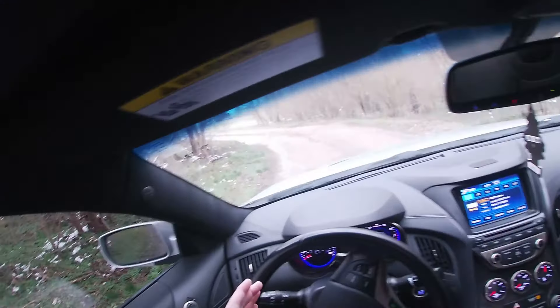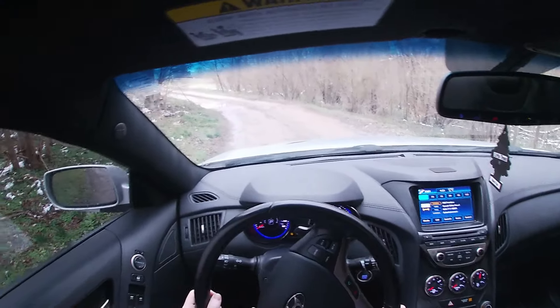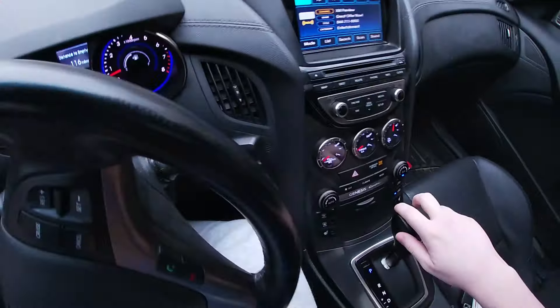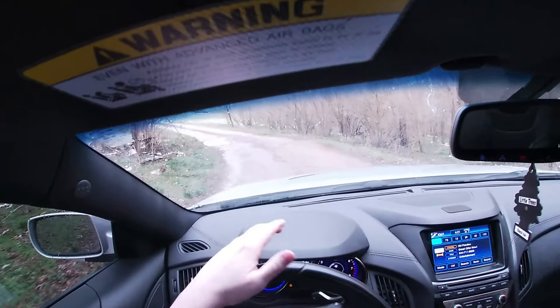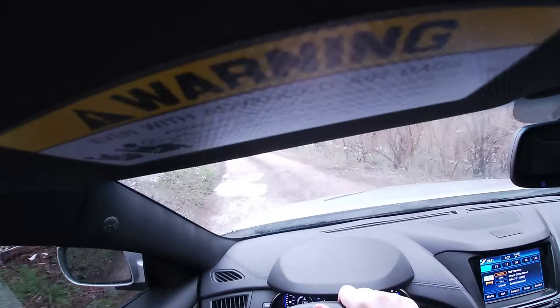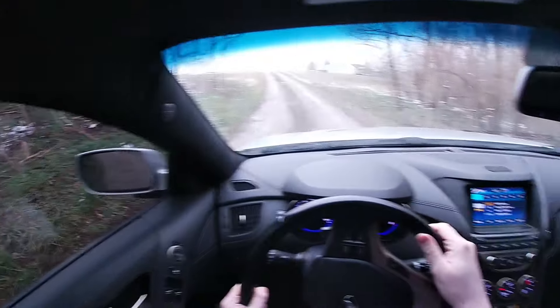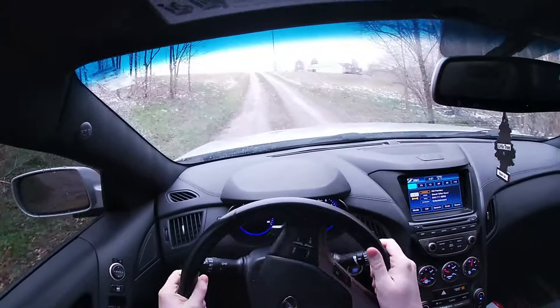The snow started to pick up a little harder than I was hoping, so I switched to the head cam. From here on out the driveway only gets ten times worse than what you guys just saw. You've got to try and dodge these craters that are full of water because I'd rather not bottom out the car in there.